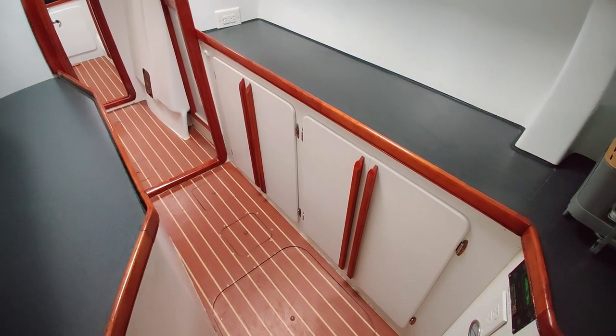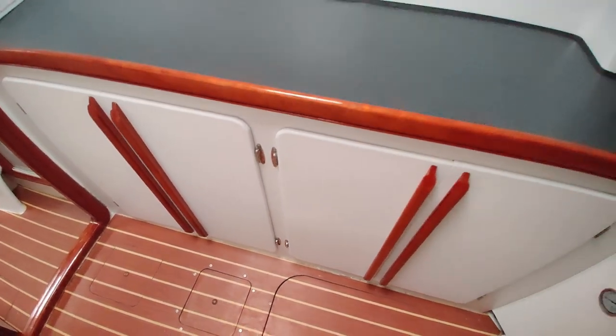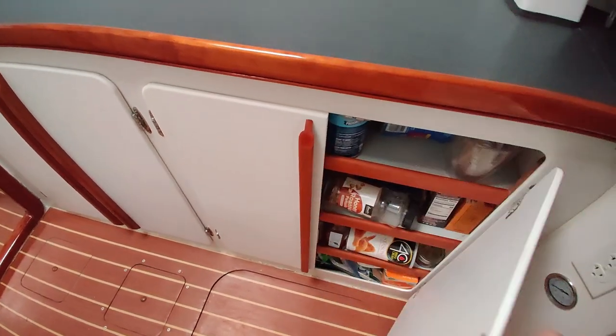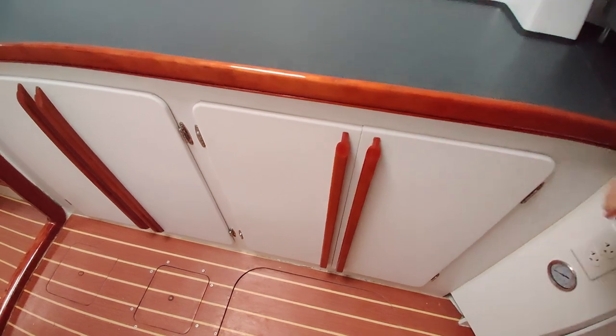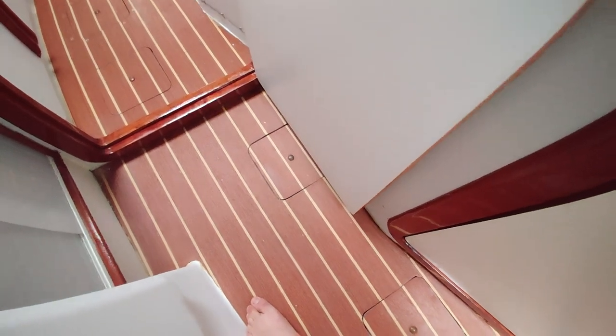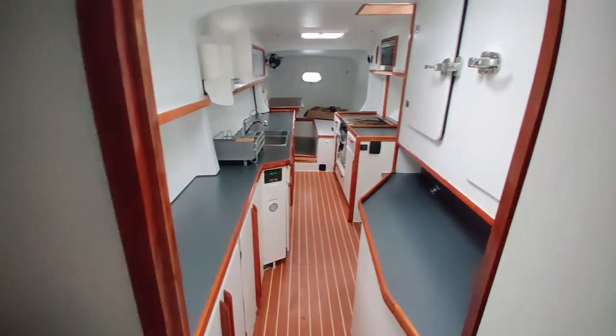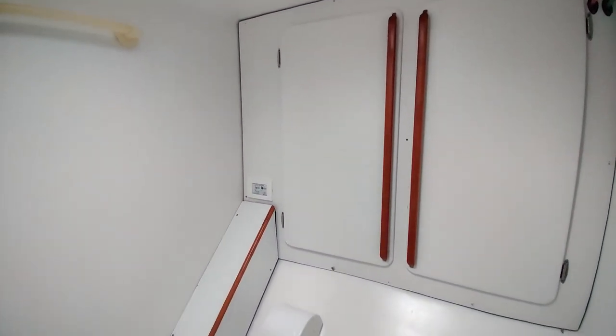Coming back to reality, I will say that Morley and Melvin did a good job of optimizing the storage on this boat — she's not a fat cat, she's made for speed, but there's still storage for all your odds and ends. Most of the owner's personal effects are still on board so I won't be opening many cabinets. You've got a door that leads to the first stateroom, and notice how this door — in fact all of the doors on this boat — are magnetically latched, so everything just snaps into place. We've got a sink off to the side here next to your daggerboard trunk. This boat is daggerboard, but I didn't mention it because they're real easy to miss when you're topside. As far as your head arrangement goes, this is a one-and-a-half, one-shower, two-head arrangement basically.